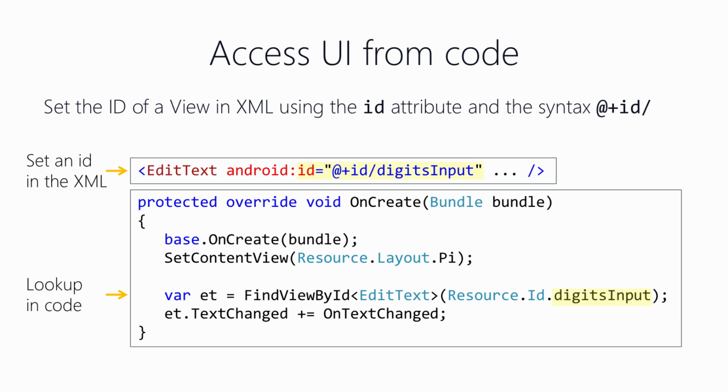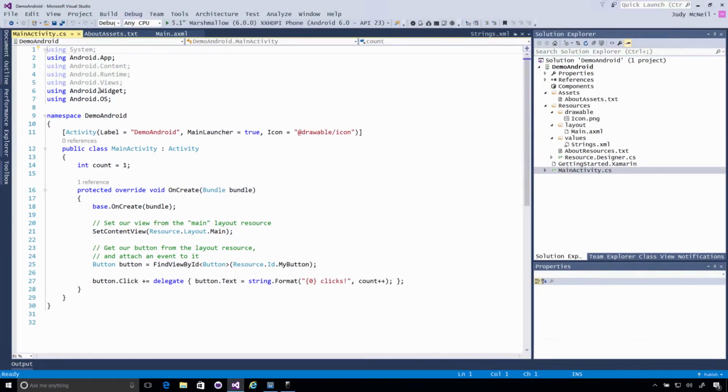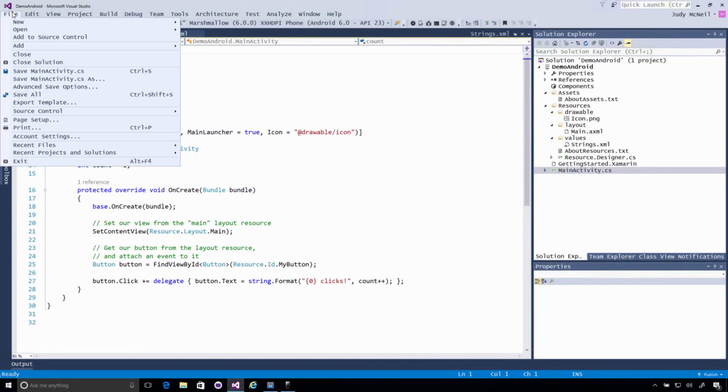So for example, you could access the Text property to retrieve user input from an EditText or to subscribe to a click event of a button. So let's talk about this process and add some C# code. I've got a different project to open.